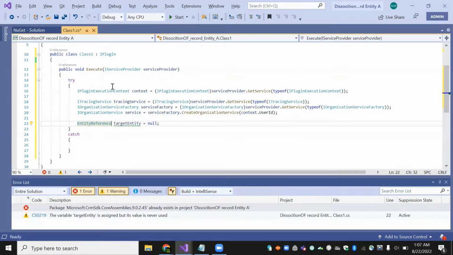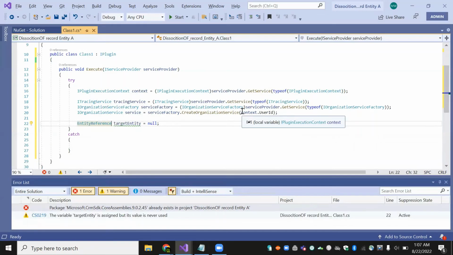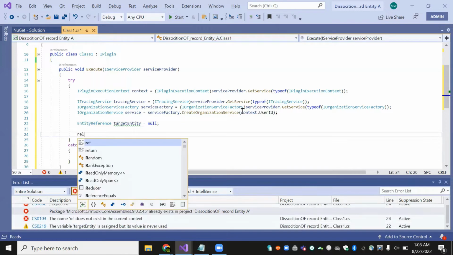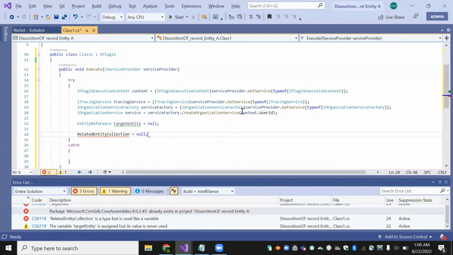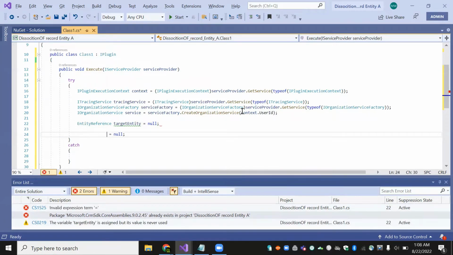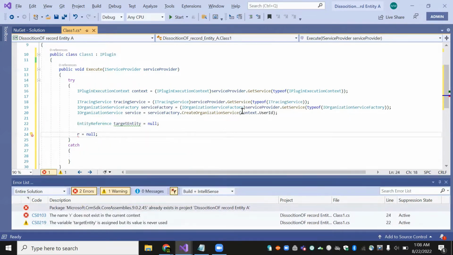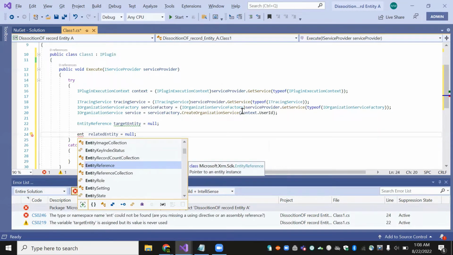Now we are going to take one more thing, the related entity. The related entity is nothing but our related records, so we take the related entity equals null. It is also an entity reference.